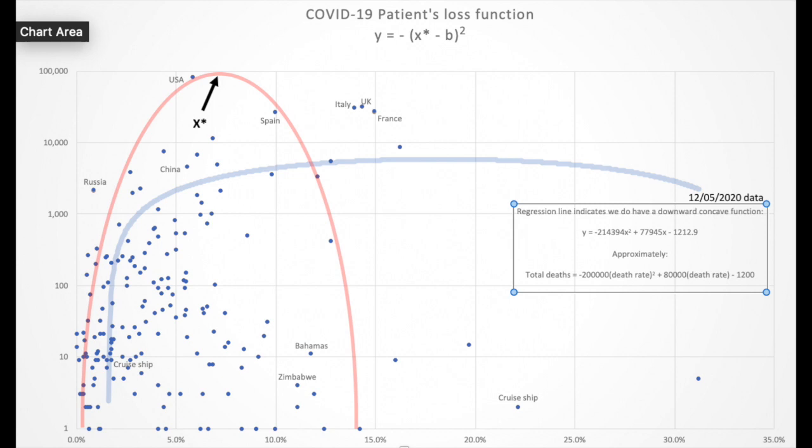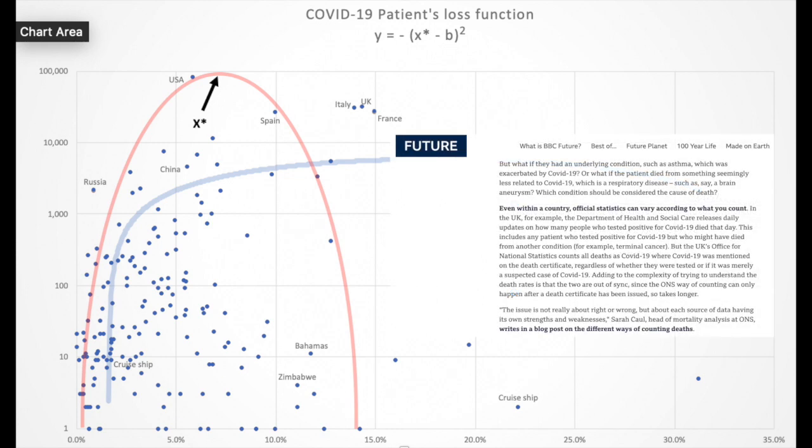The red line is my interpretation of the patient's optimized loss function. It assumes that as data collection improves, a future data map would have many more data points where, say, Zimbabwe and Bahamas sit, as other biases would come into play. The overestimated death rates we have arise from biases mostly for countries which are not testing for the virus, but only report deaths. For example, more recorded deaths for fewer recorded infections due to under-testing, or conversely, a large number of false positive tests.